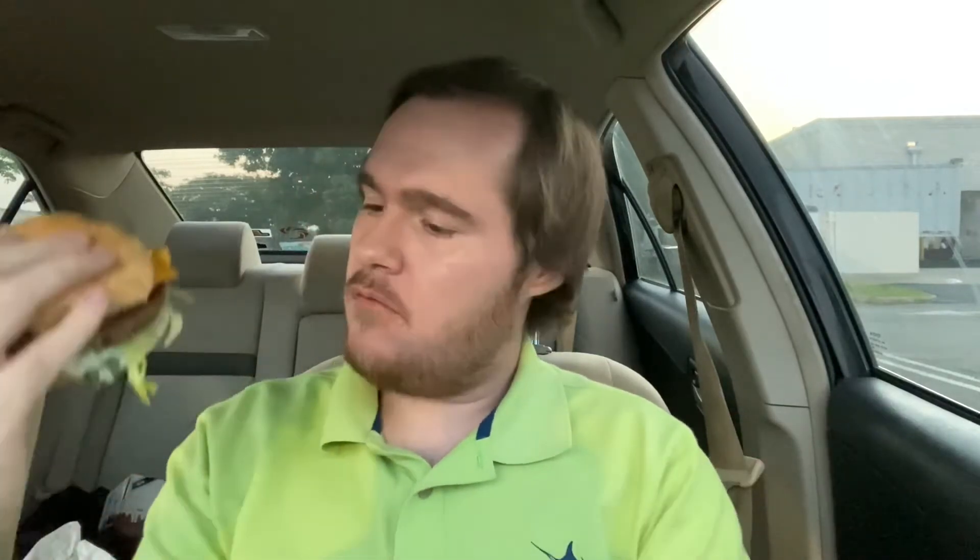Here is our Impossible Burger. We're not going to eat the whole thing because I don't need to eat the whole burger, but we're going to eat just enough for me to tell you what I think. And this thing is dripping too — I just have everything dripping on me tonight. Be careful when you eat Habit Burger — hold it over a plate or something because it just drips from that fresh, juicy pile of vegetables.